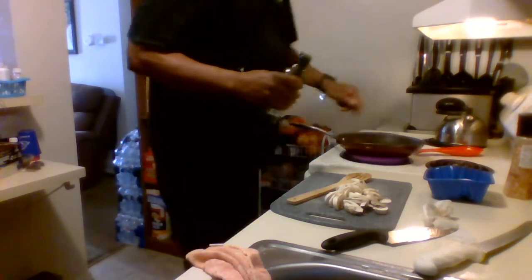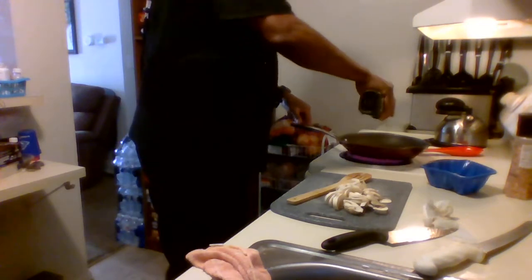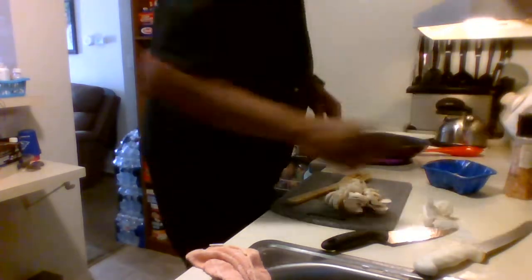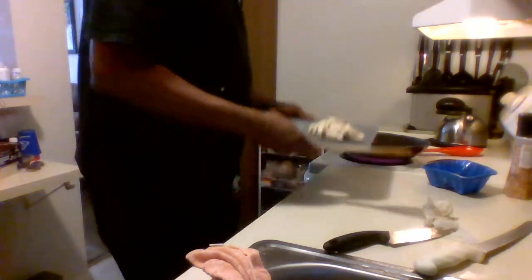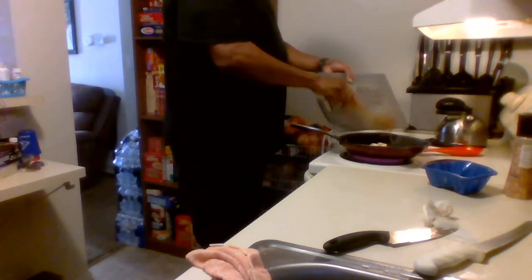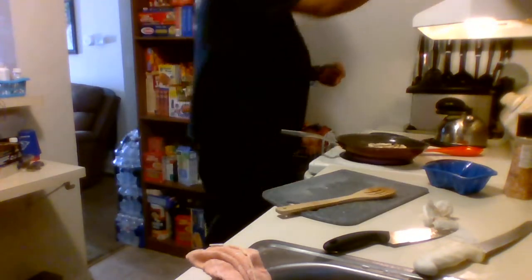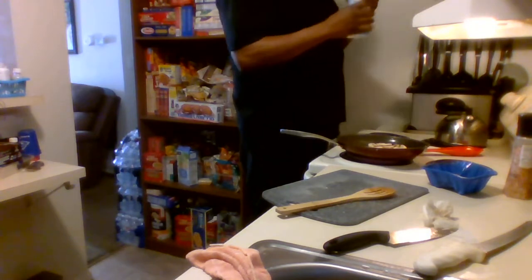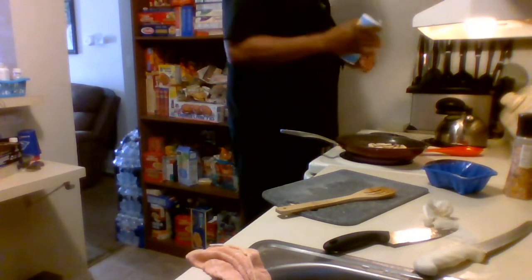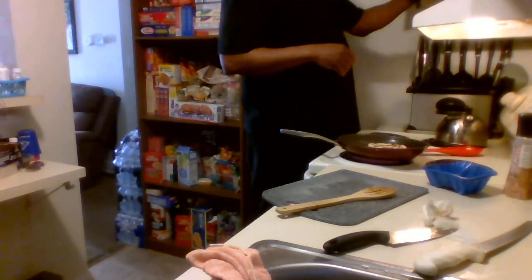Okay, now the onions are nice and sauteed up. Pull those off. Hit the pan with a little bit of EVO, just a little tiny bit. That's extra virgin olive oil. Then I'm going to take those mushrooms and toss them right in that hot pan. We're going to saute those mushrooms up a little bit. We're going to hit those with just a little dab of sea salt and a little dab of black pepper.